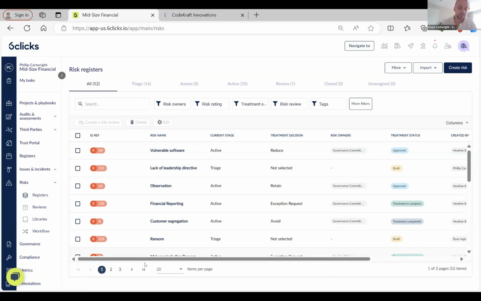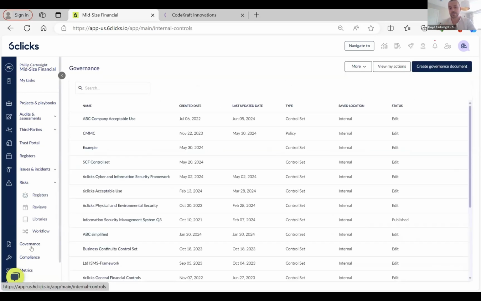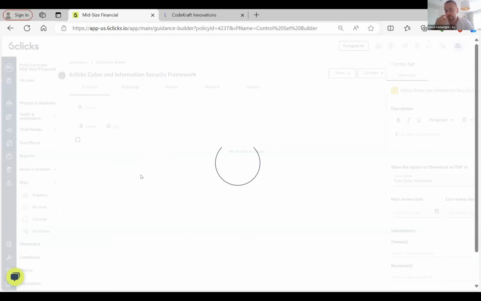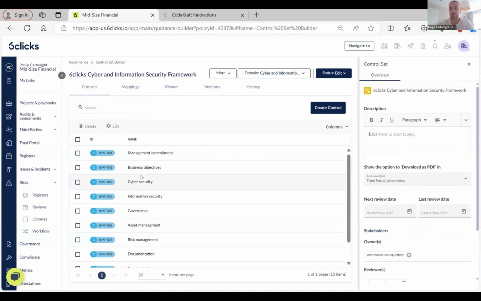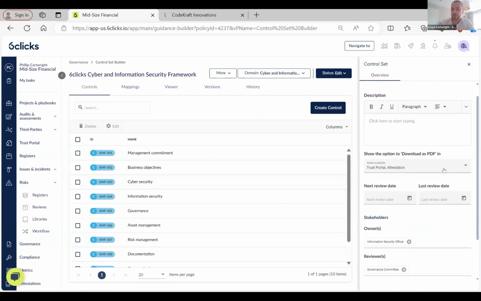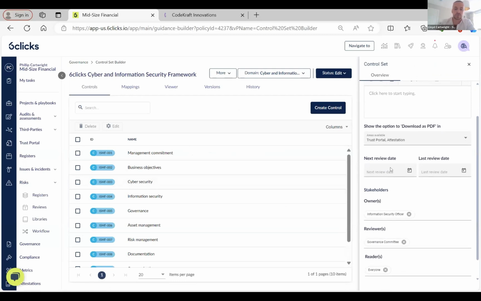If I go into my governance section, this is where all of my internal control sets will live. So these are the documented versions of those living controls, detective and preventative. But let's just take something like my information security framework. This document is currently in edit mode. And just to have a quick peek at it, you can see on the right-hand side here is just the classic information, descriptions, next and previous review dates, stakeholder information, things of that nature.